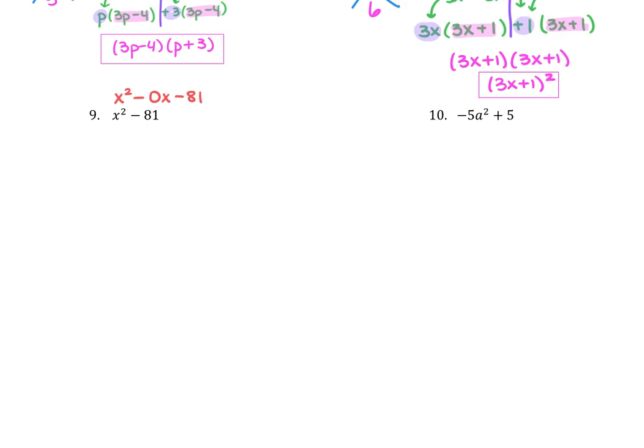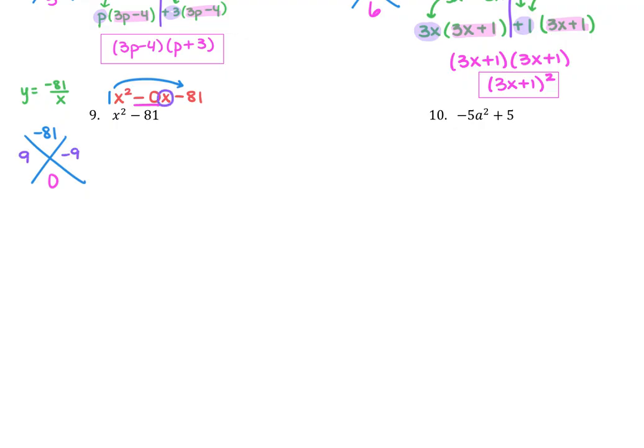Now it looks like a trinomial, just like we've been doing from the beginning, so now I'm ready to follow my trinomial steps. I'm going to add a 1 here and multiply 1 times negative 81. So I want what multiplies to give me negative 81 and adds to give me a 0. Anytime I have a 0 as my b term, that is an automatic giveaway that my two factors are going to end up the same number but opposite signs. So again, I can still follow the same steps of doing negative 81 divided by x and look for my two factors. In this case, my factors are going to be positive 9 and negative 9.